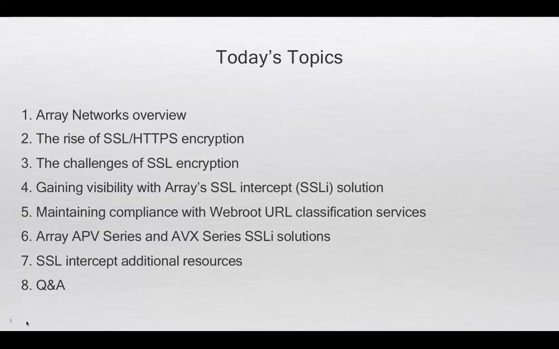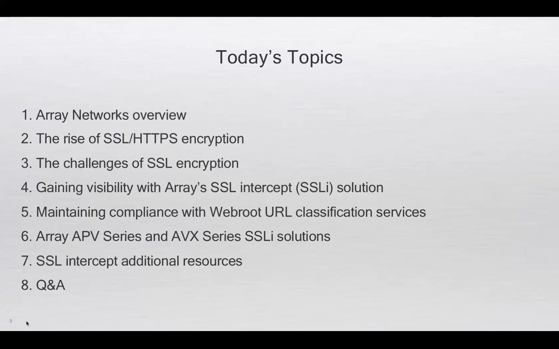And then I'll turn it over to the folks from Webroot, because they're the other side of the coin. We provide the visibility to SSL, and they're going to talk about how they mitigate that so that we're looking at the right stuff and can maintain compliance. I'll let them talk to that. And then after that, we'll begin to close it out and talk about some specific solutions, so that if you like the way the solution sounds, you can look at which solutions from Array will enable you to do this.